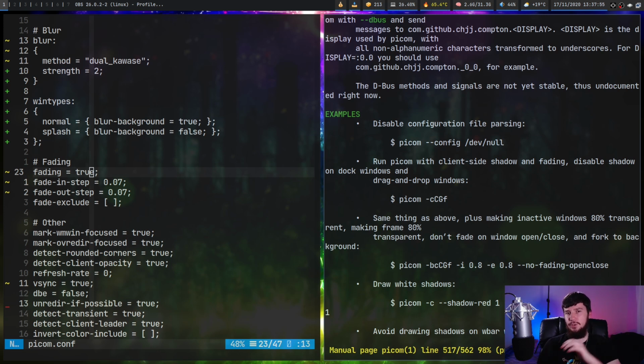Now, in the future, I will be doing a follow-up video where I talk about just how much of a mess the Picom fork situation is, because if you haven't seen it, it's actually hilarious how terrible it is. There are so many forks, and all of them have really cool features, and none of them you can run together because you can only run one instance of Picom at a time. In this main version of Picom now, really the only feature that we're missing is rounded windows, and they might actually be here and I completely missed them. If they are, then feel free to let me know.